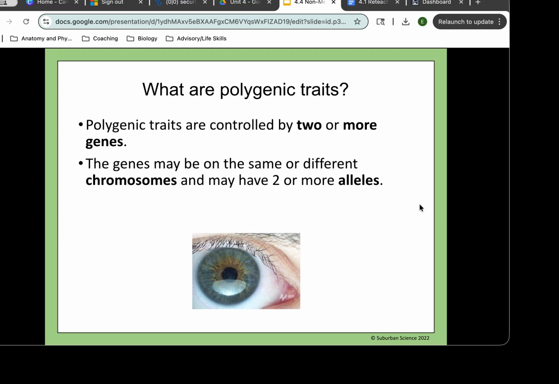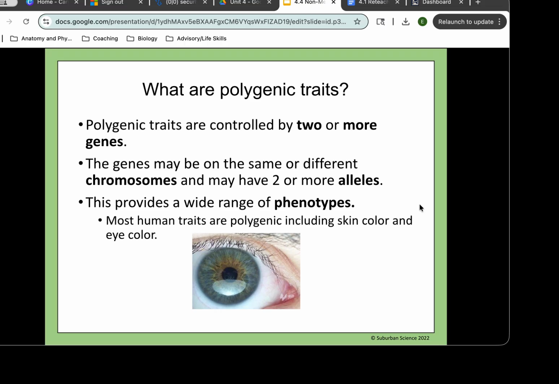Sometimes they're not. Sometimes they're a normal, traditional 2 allele, dominant or recessive. Sometimes they're multiple alleles, right? It's very complicated. We know this because when we look at people, we see such a wide range of tones and colors. So we get this big range of phenotypes. Most human traits, especially skin color, hair color, and eye color, are polygenic. It's not as straightforward as one trait is this and the other is that. Again, we're not pea plants. Those are why they're great for research.